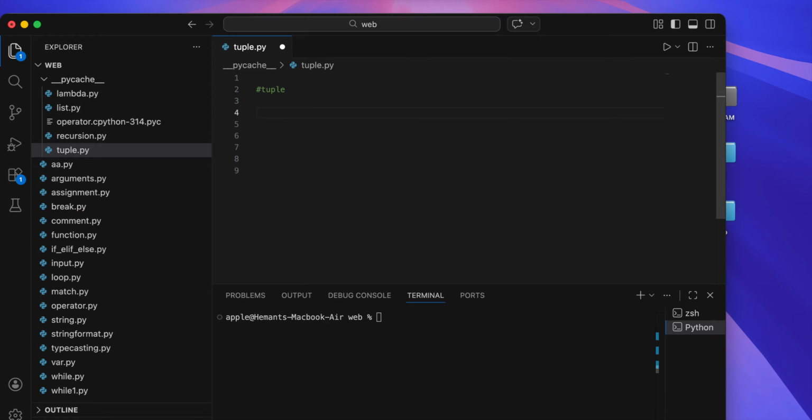So we'll talk about it right now. Let's create a simple example and see how things turn around. It is created with a round bracket. Sorry for that, not the square bracket. So let's say I have a tuple which is my_bat. I'm creating my_bat equal to giving some values.